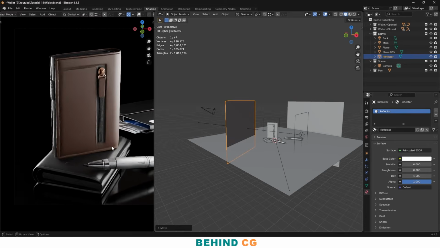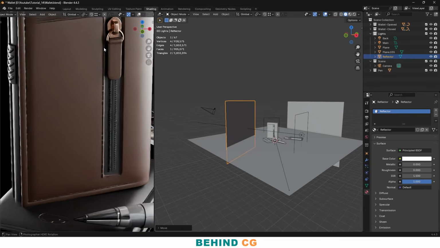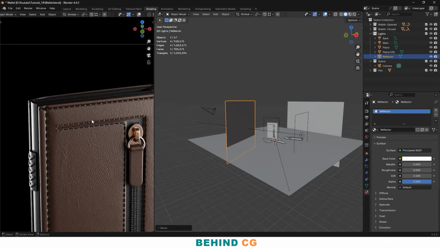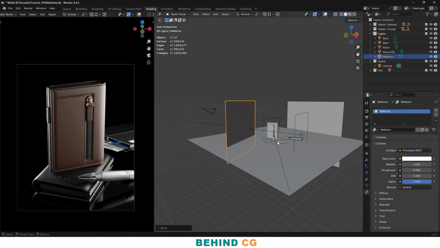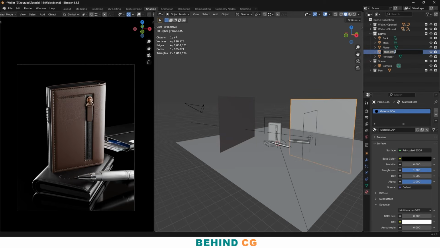Now I will add another light which will light the top areas, like the edges, these areas. For this, we'll need to add another light, but first, what is that for? Okay, this is our background.